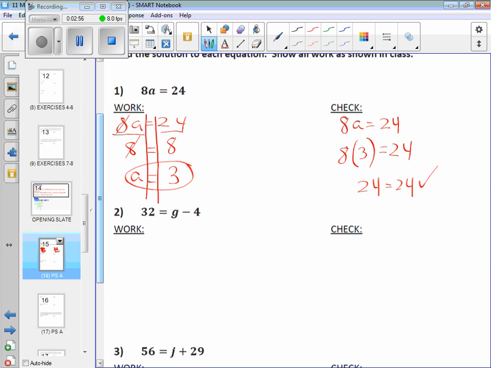All right? Couple things to watch out for that I saw yesterday, where kids get confused. When they do the check, some of my students in this class and other classes think they're supposed to get 3 here like they did in the answer. That's not the case. All right? This 24 is going to be the same number that you started with, the number all by itself. Okay? This is the one that carries throughout. You shouldn't get 3 here. You're only getting 3 as an answer to substitute in.